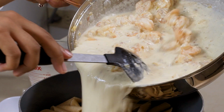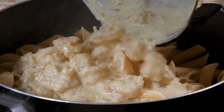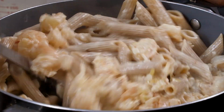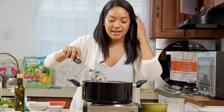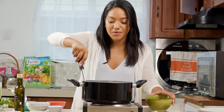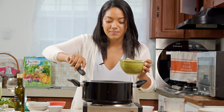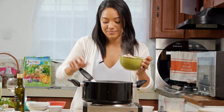So good. What I'm going to do now is I'm going to pour the sauce right over all the pasta. All that shrimp, all that cheese, putting it right into the pot. There you go. All right, guys, this is done. Just as simple as that. I'm going to scoop some right into a bowl. I have it on deck, you'll already know. Put this right in here. Look at all the shrimp. I really went heavy-handed with the shrimp today.